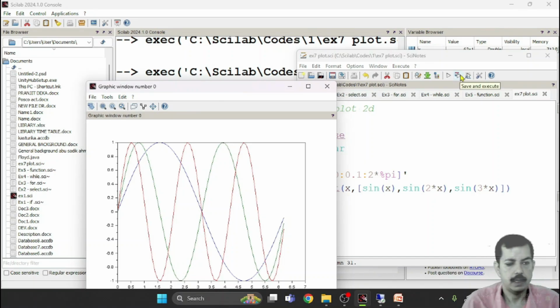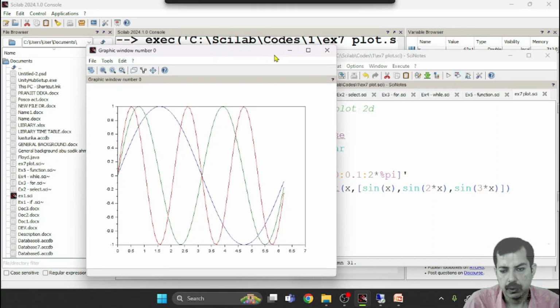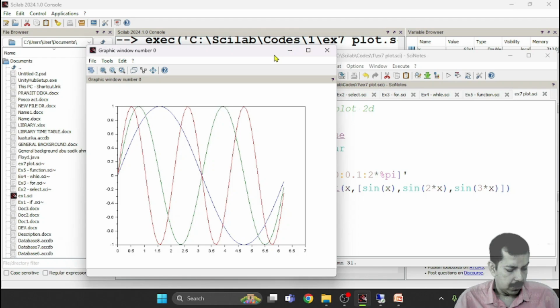So this is it. Now you can customize this plot.